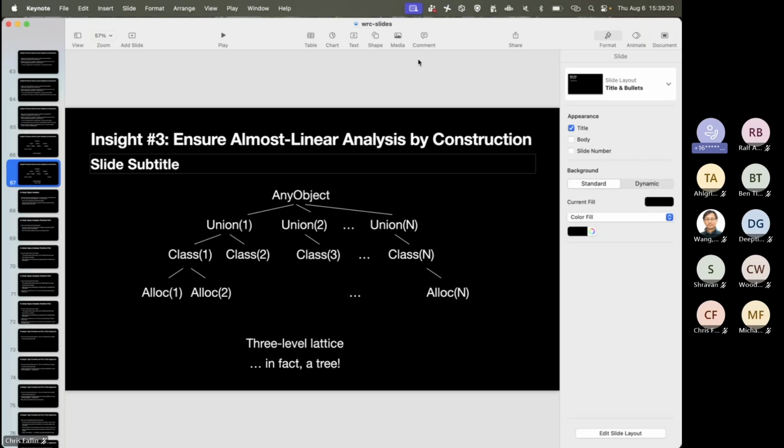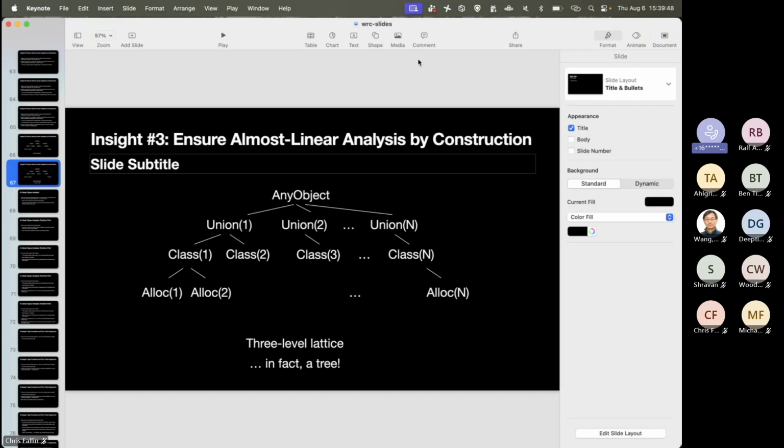So there are two levels to this, I guess. There's just raw type inference, and then there's what do we store on it? What do we hang on it? So at each of these levels, on every alloc, on every class, and on every union, we have basically a dictionary from a field name, which is like an atom, to a typeset. And the typeset itself is this lattice plus the power set of all the primitives. So just a bit set for the primitives.